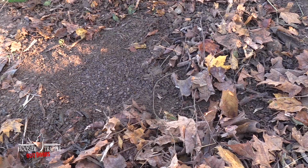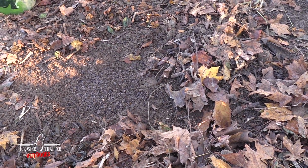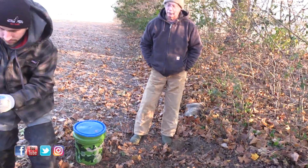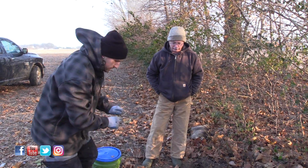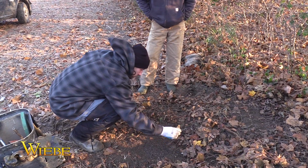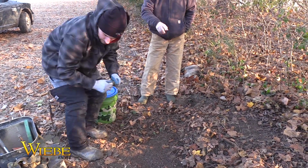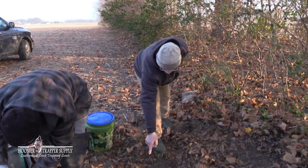And the reason for that in this scenario is because we got a lot going on here. We wanted to pinpoint this location that the coyote needs to work on to get his step in the right place. And that's just because there's so much going on here, and it does smell like the coon. It doesn't smell like anything else. So anyways, little lure, urine, and then that top dog buried here, and the trap is right here.